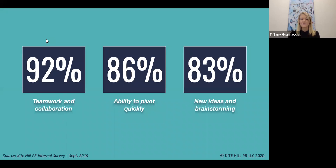We did poll our existing team. This is internal data. We looked at some of the key things that we really wanted to know from our key team members and across the board. How is this working for you as we go through this planning of activity, the review? And there's a couple of key things that emerged for us that were clear-cut wins. One is that as everyone is moving through this workflow, 92% felt that teamwork and collaboration increased. So having more transparency, having an opportunity to communicate what we're working on, some of the goals, going through that breakdown and getting everyone to rally around the same goals together, that certainly improves collaboration.